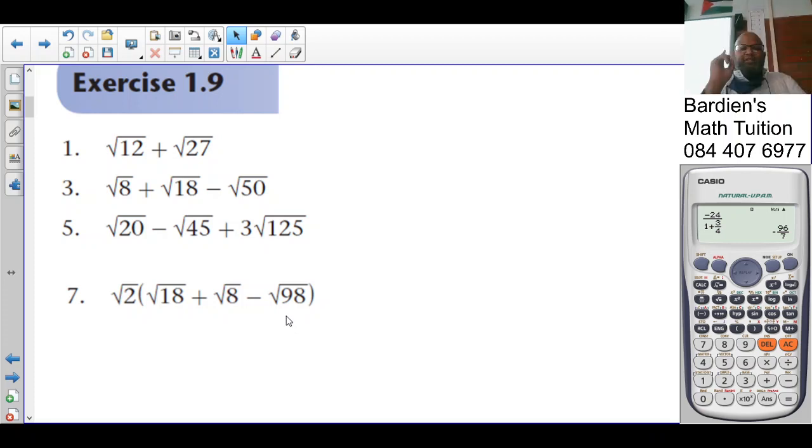So what you need to say, you got the square root of 8 minus the square root of 50, since it's on the board here. So for number 3, for this step here, you'd have to show under the root is going to be 4 times 2 plus the root of 9 times 2 minus 25 times 2. You must show either that step or the next step, which is root 4 times root 2. One of the two steps must be shown. If you're not going to show one of those two steps, you're going to lose the mark. Then we assume you're using a calculator.